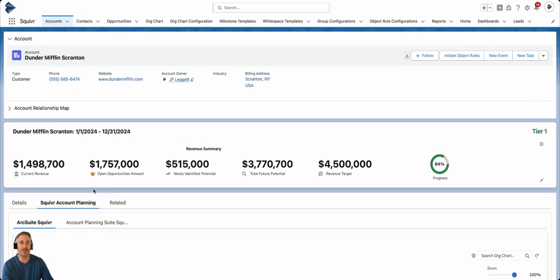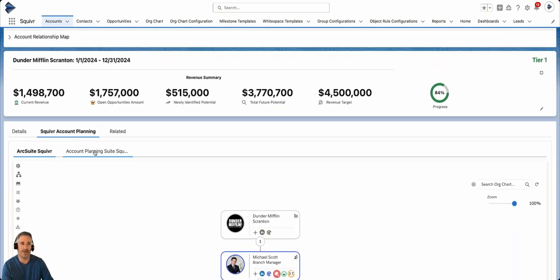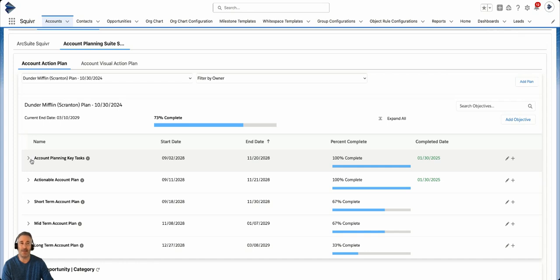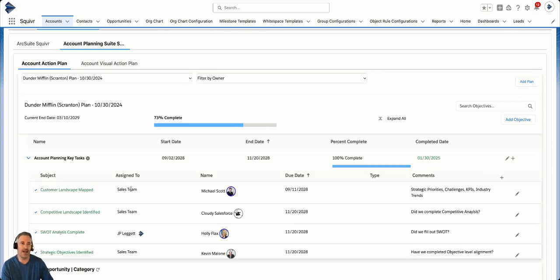At the account level, we also do an account planning suite, which includes action plans and playbooks. Oftentimes, this is that plan of action, whether you reoccur it per quarter, biannually, annually. You can really set this down, assign it dynamically to folks inside the organization.